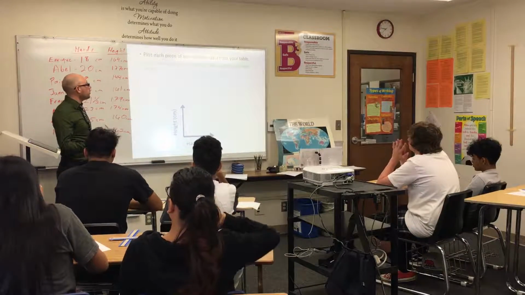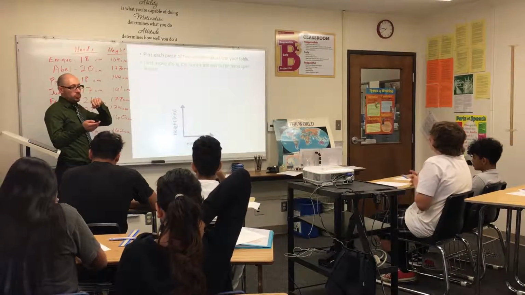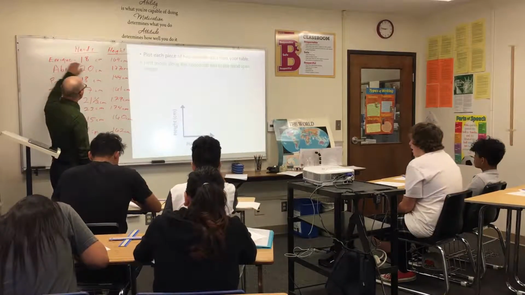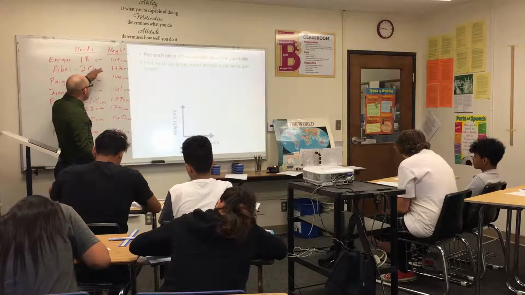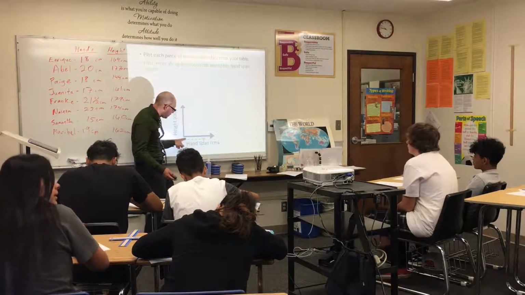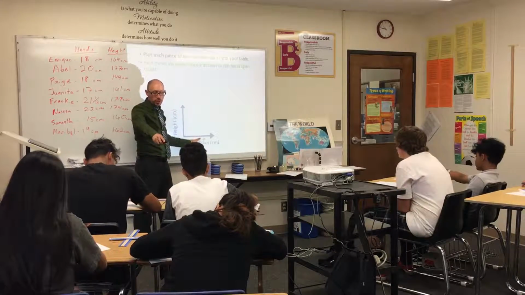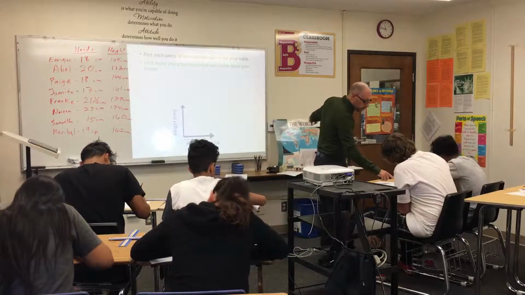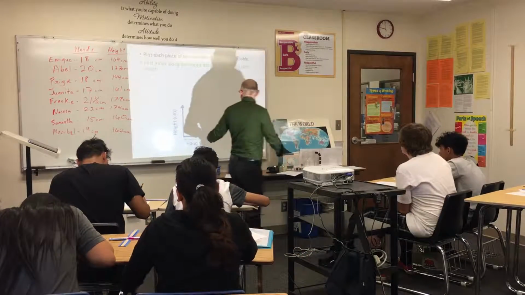Let's see. So we have those 2 pieces of data. We are going to plot each of our points on here. Okay, let's start with Enrique because he's at the top. And we're going to find his on the handspan. Go over to the 18 tick mark on the bottom.